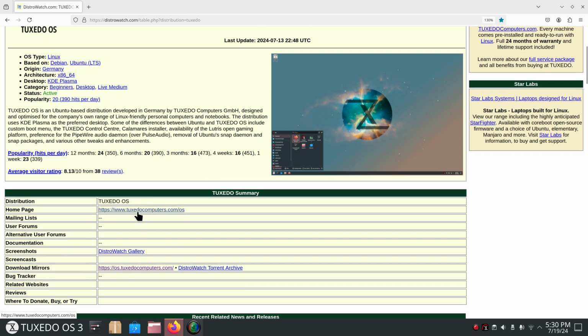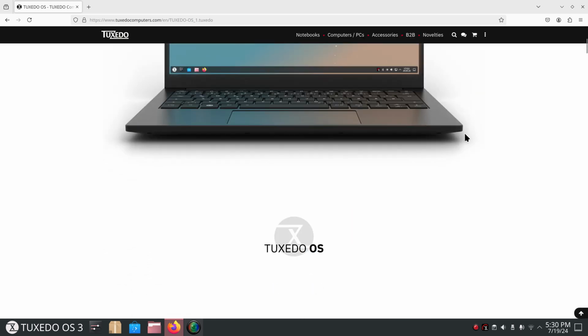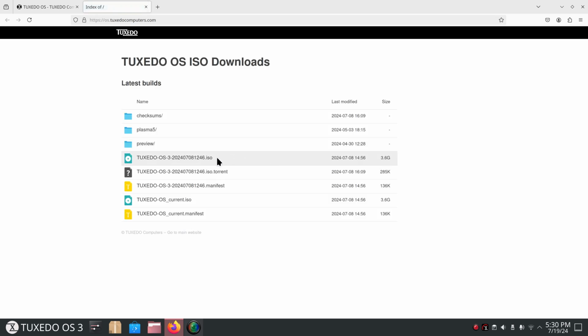Their website is tuxedocomputers.com. And you may get a translation thing from German to English, but more importantly, the ISO is at the bottom, if you'd like to test drive this yourself. I'm using this particular one here. This is version 6 Plasma, 3.6 gigabyte download. Burn that onto a USB stick or you can burn that onto a DVD.